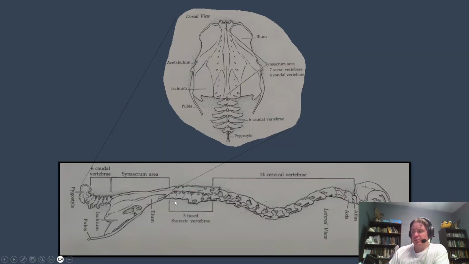These thoracic vertebrae, of course, if you're not familiar at all with the different terminology for vertebrae, are the vertebrae that carry with them true ribs. They have true full ribs that are going to wrap around and attach to the sternum. The last two cervical vertebrae also have ribs. They have these little cervical ribs that stick out but don't wrap around and connect to the sternum. And then beyond that, there are no ribs. Up here, this is the neck.